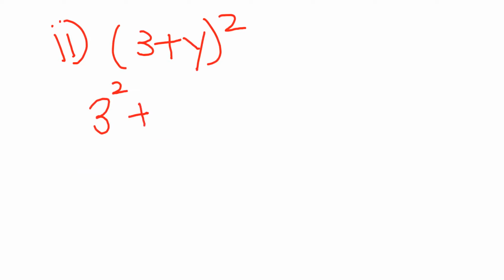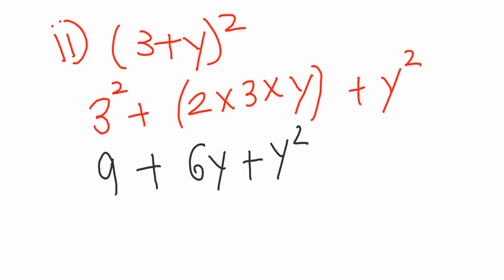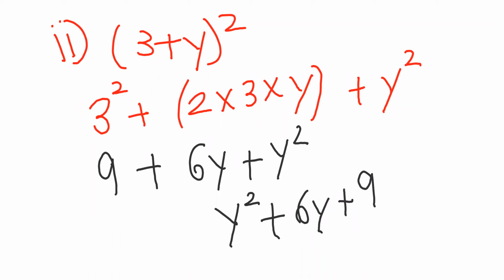Roman number 2. Right. Now look at the board. 3 plus y squared is given. Square of the first term plus twice the first and the second term plus square of the second term. So you get the answer 9 plus 6y plus y squared. So you can write this in the format of ax squared plus bx plus c also. Okay, no problem in that. Is it y squared plus 3 plus 6y or minus 6y? Plus. Okay, because I have taken y minus 3 square. I have changed it. Then wrong. You have written the question wrongly. Okay, now we'll go to the next one.